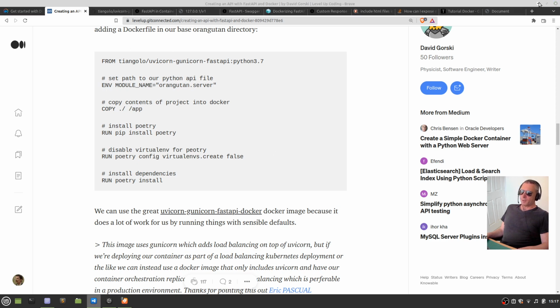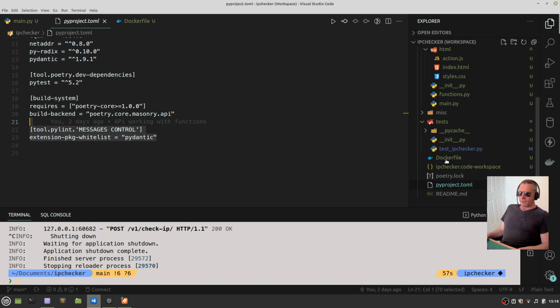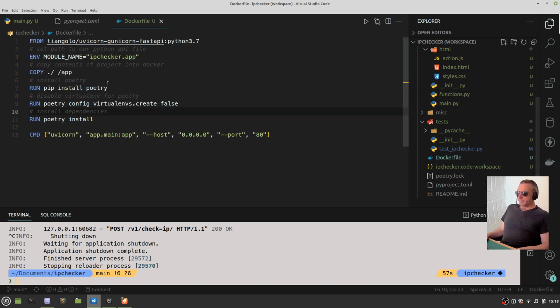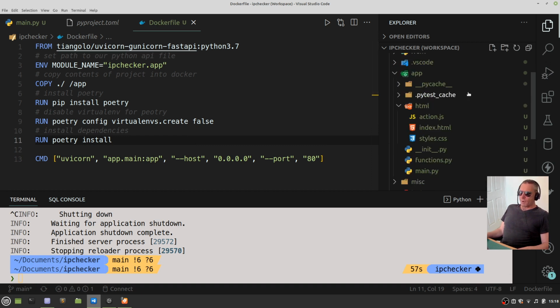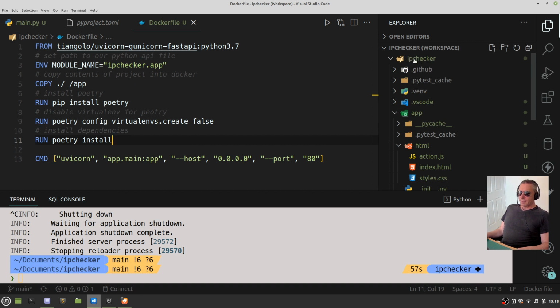So that's, here he said orangutan.server, whereas I said, this is the Dockerfile, by the way. So you create a Dockerfile, you can just do touch or just create a new file up there. And let me zoom in on that a little bit while I'm going on about it. So ipchecker.app. Now, why is that called that? So my top folder is called ipchecker. That's kind of my project folder.